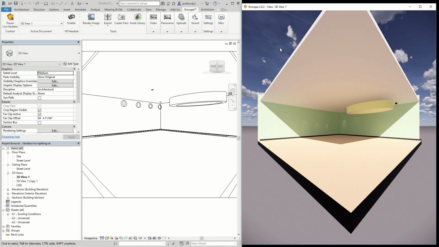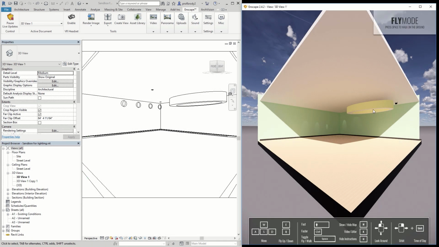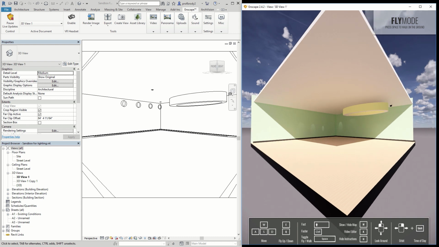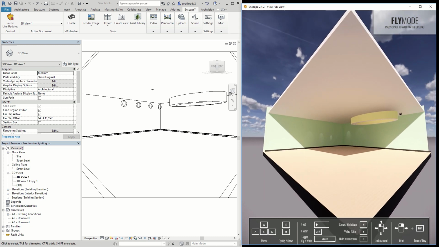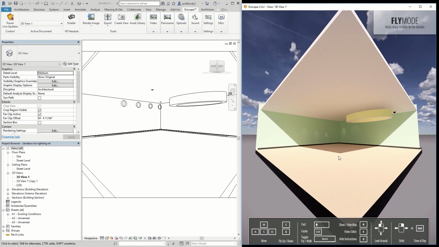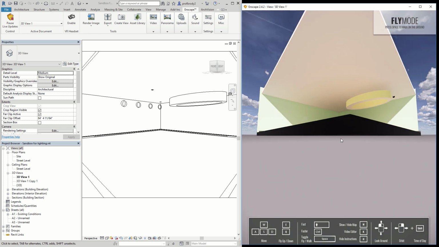First of all, if you tap H, you will see the menu pop up. It actually is already up usually when you call up Enscape. Tapping H makes it go away. And normally you are in fly mode, which means you can fly through the world. You can fly through walls and doors and floors. If you tap the space bar, it will place you on what it thinks the ground is.